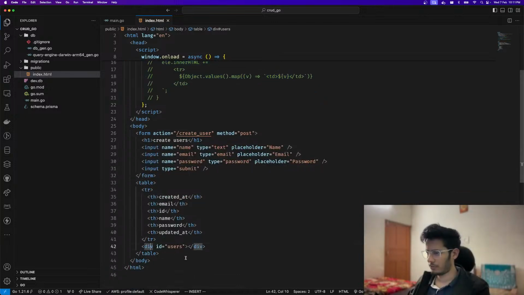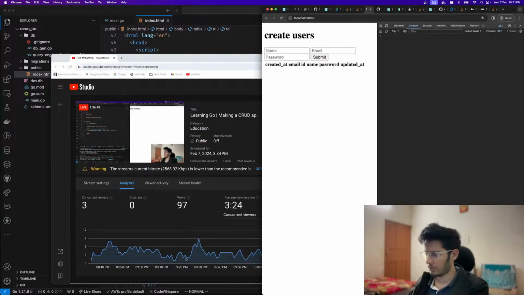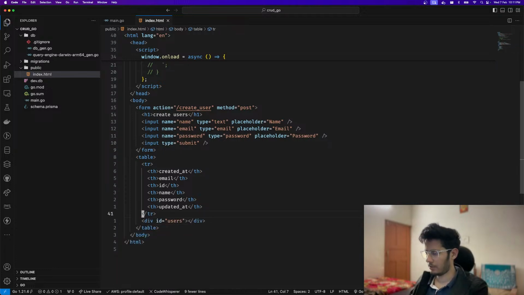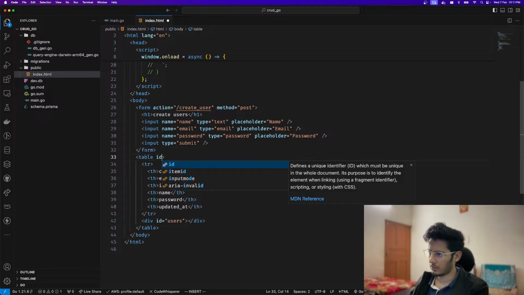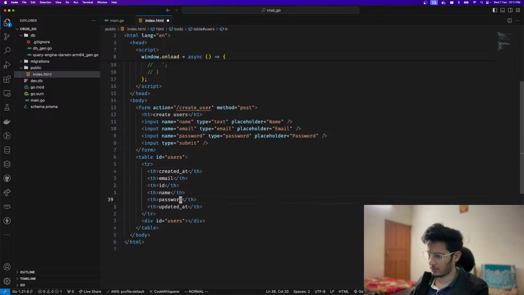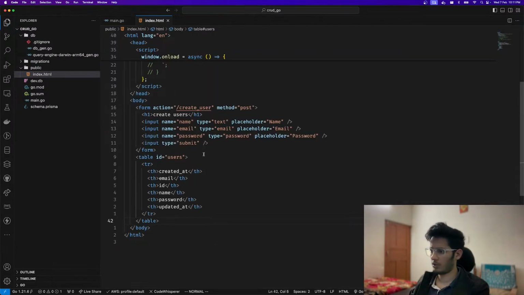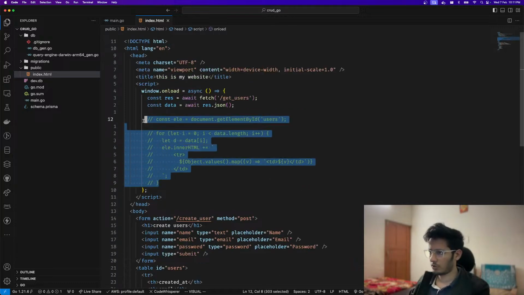So we have this, and how does this table work? We have a table row, and if we have several, I think this is how it works, right? Yeah, this is how it works. This is kind of correct, but this should be directly under this. How can I do this then? Then I should directly append the table, I guess. So this should have id users, and then this works. Hope so. Oh, there you go. So then this should work.